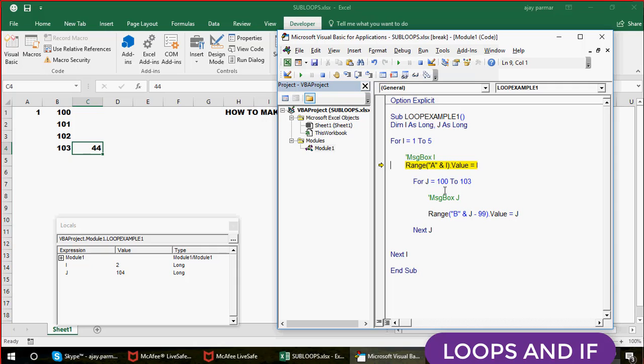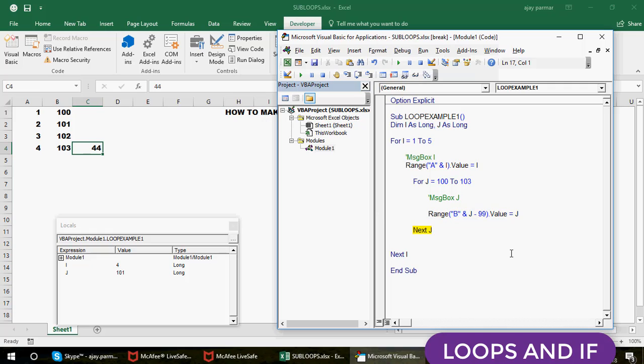Now we are back on the major loop. So here we have the I as 2 again, because when we started the loop, the I was 1. We are back on the I loop and now the I is going to be 2. So you will have here 2 printed. This loop will again run. Again J will be 100. So again these values will be overwritten. We will not see anything, but this is actually working. It is overwriting, right? So this is how, guys, the loops are done.